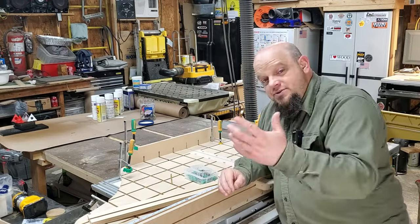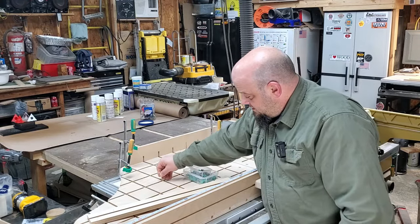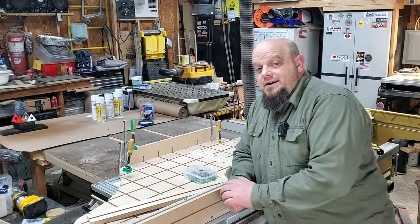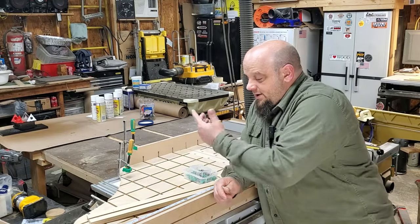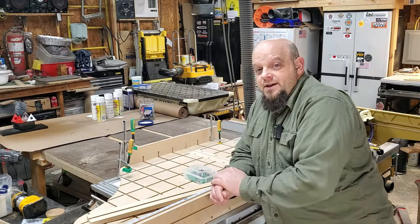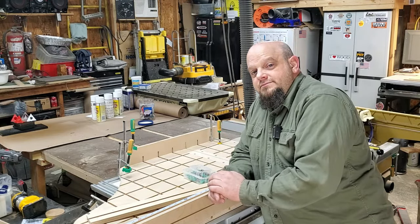But to answer that question, I simply use T-bolts and turn it in any intersection if I need something like that. Otherwise, there's been no need for clamps to come in from the back end. Plenty of times I've brought them in from the side, and it's worked fantastic. So there you go. If you got any other questions, drop them down below and let me know.